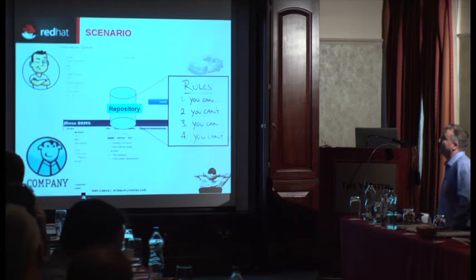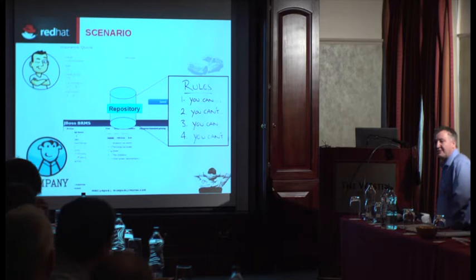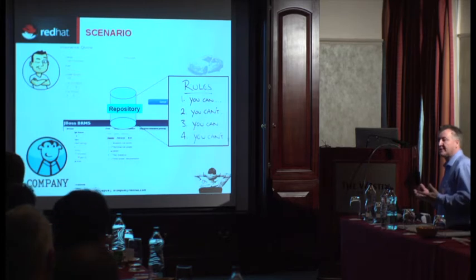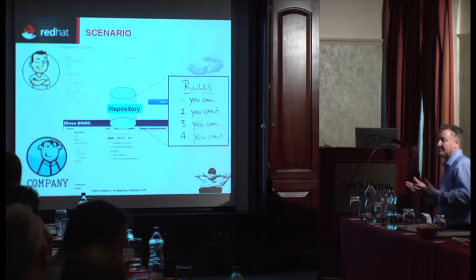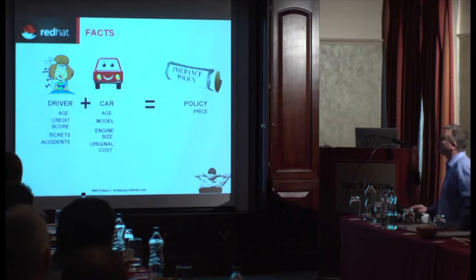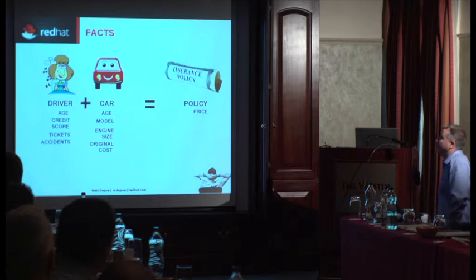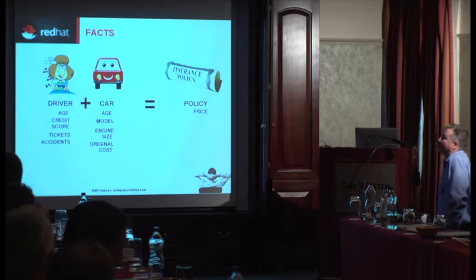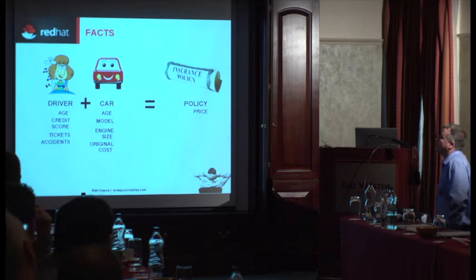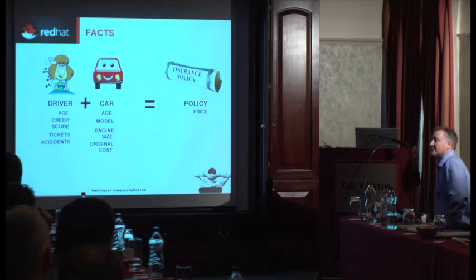It's a simple scenario. I imagine somebody phoning into an insurance company, talking to an agent and getting a quote for insurance, but it equally could be somebody dialing in using a web interface and interacting with the system that way. So the idea is I've got a couple of facts. This is what's referred to as the data model, essentially. I've got a concept of a driver, a concept of a car, and a policy. And in fact, I'm going to do calculations based upon the age of the driver. So I'm assessing the risk of the driver by just looking at his age.